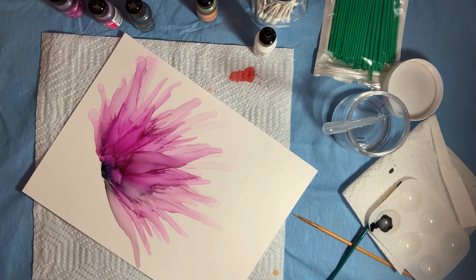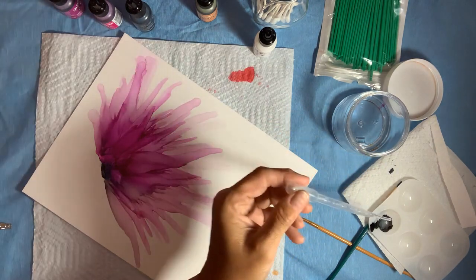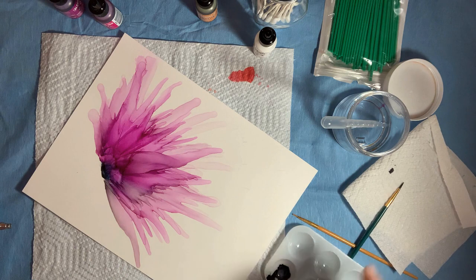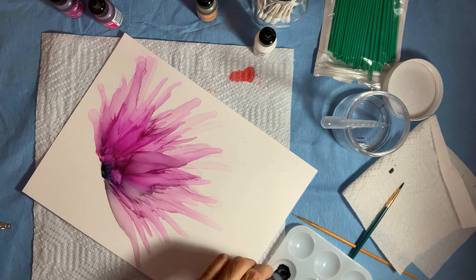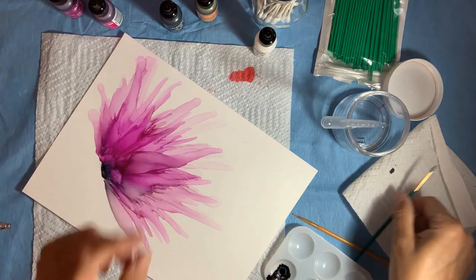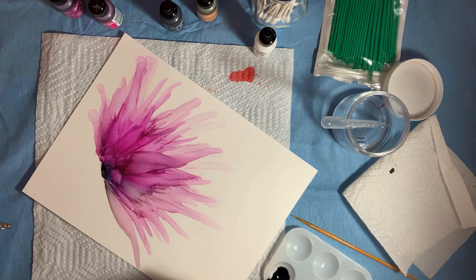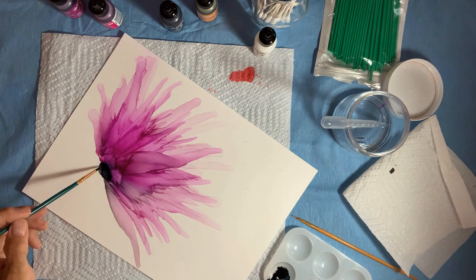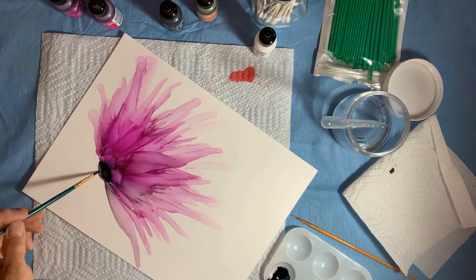Now, I was remiss, to be completely honest with you. I probably should have put something behind it. And maybe we'll add something in the end, and maybe we'll screw it up completely in the end. But I'm going to try to do it this way. So again, because my black is so insanely fast when it comes out, I'm just putting a dot in my palette, and I'm adding a little alcohol in it to make it movable, and then I'm drawing myself basically the top of my coneflower.